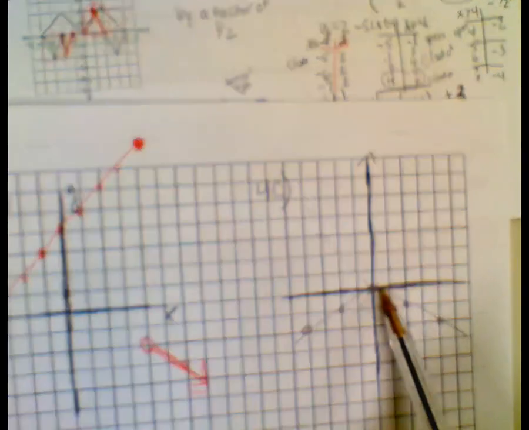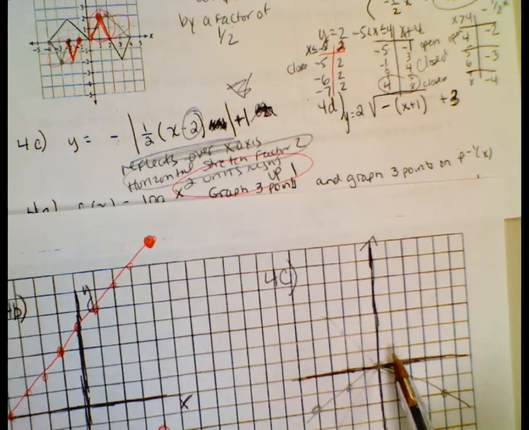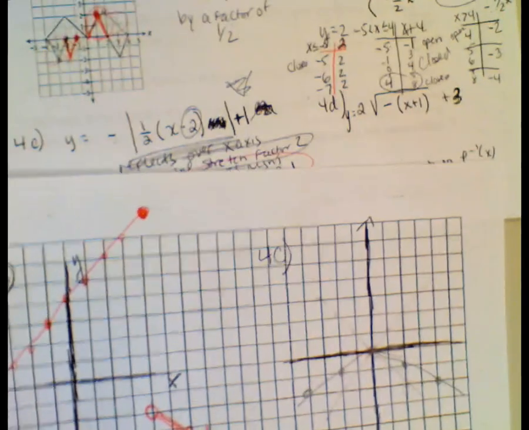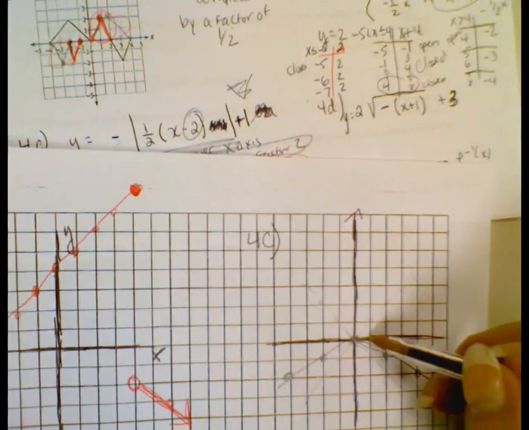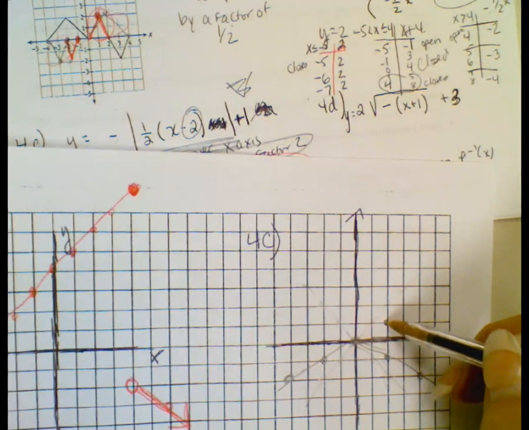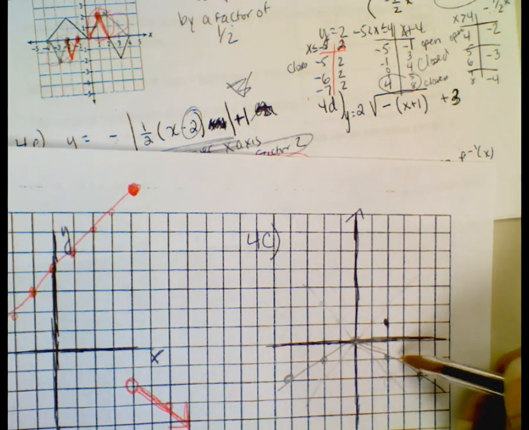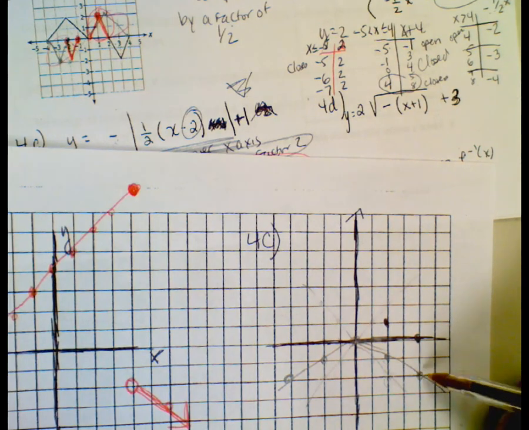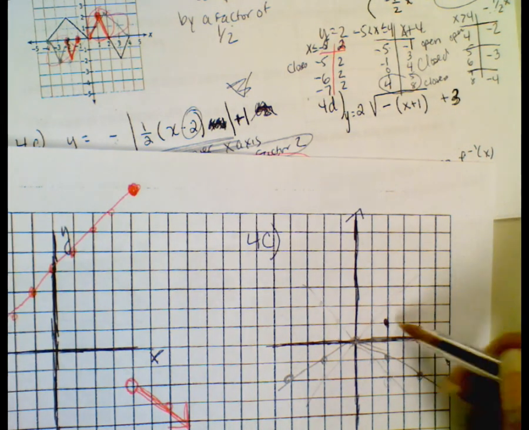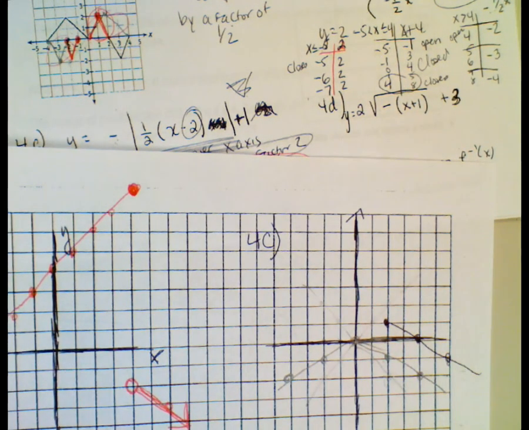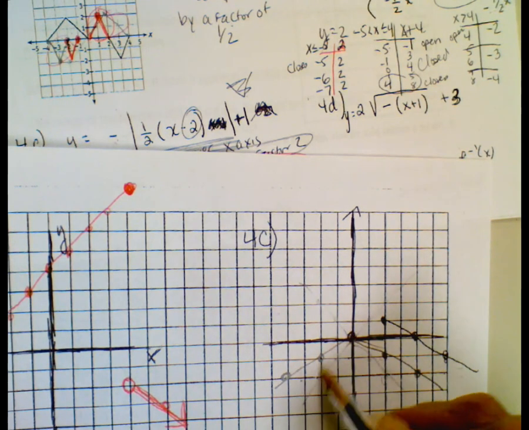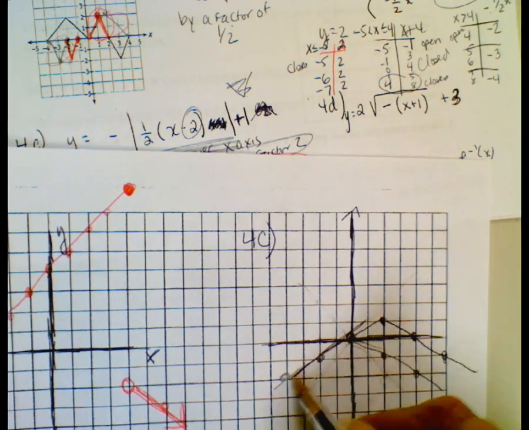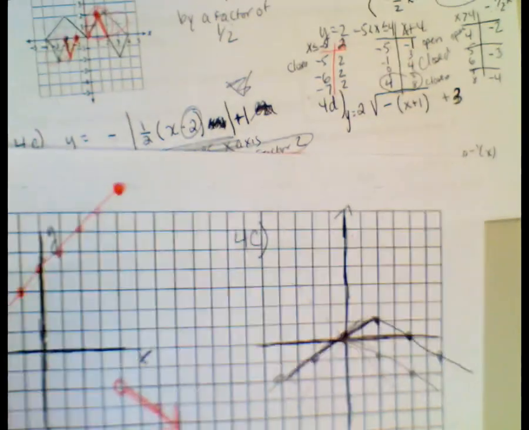So basically we're taking this thing right here and we are going 2 units right. I'm going to do it with my black pen. 2 units right from this point and 1 unit up. That's my new vertex. This one, 2 units right, 1 unit up. This one, 2 units right, 1 unit up. That should be my final answer.